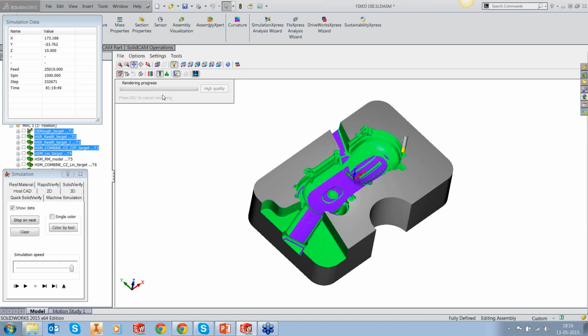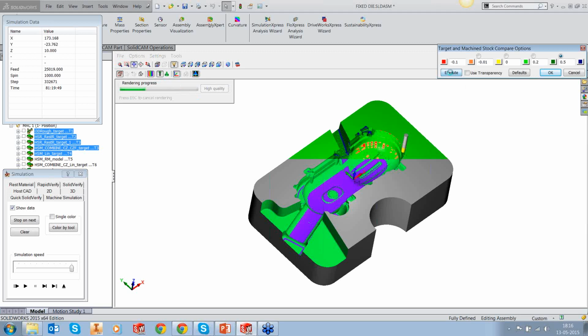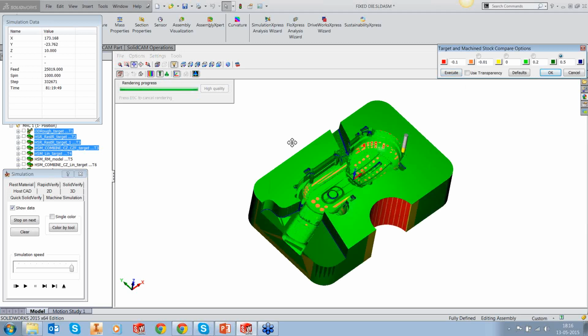Okay, so this is about to be done. We'll load the CAD part, and we'll do a comparison. You can see in most of the areas the color is light green, which means the amount of material left for my finishing is about 0 to 0.2.